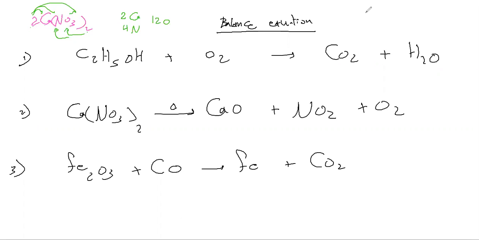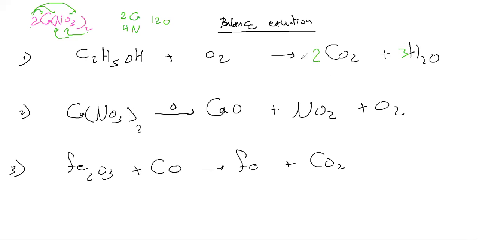After that, the total number of atoms in the reactants equals the total number of atoms in the products. And then we must start with the elements that are not repeated. Oxygen is repeated in several places, so it will be the last. So for C2 we must have 2. After that, we have 6 hydrogen, so 3. So we balance from left to right, and after that, from right to left.